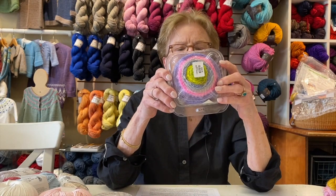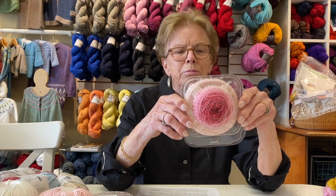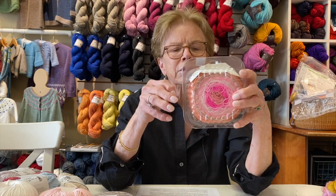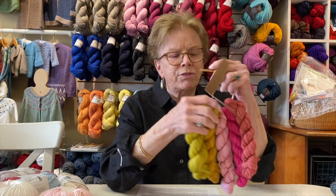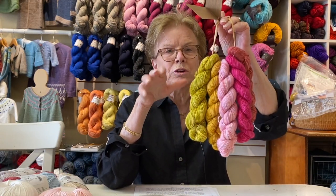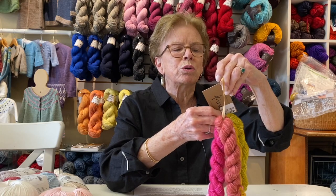Here's another one — very springy, summery, happy colors. Here's one if you're a pink person: a beautiful sort of pinks and whites, shades of pink. And here's another very summery color — I can show it better from the other side — with a gorgeous hot pink in it. These are called Bashful Cupcakes. We also have, which I thought would be fabulous for this, the Fino Mini Skeins from Manos del Yorque. You can put them in any order you want, or split them up.